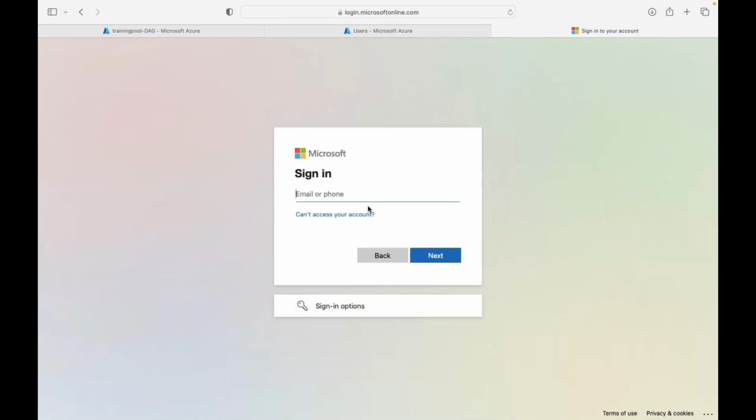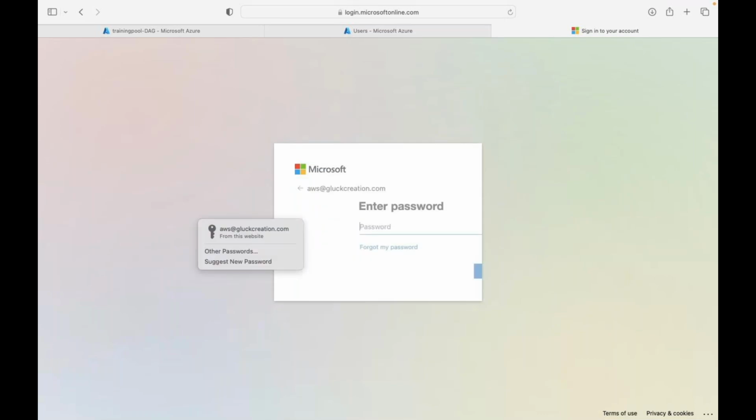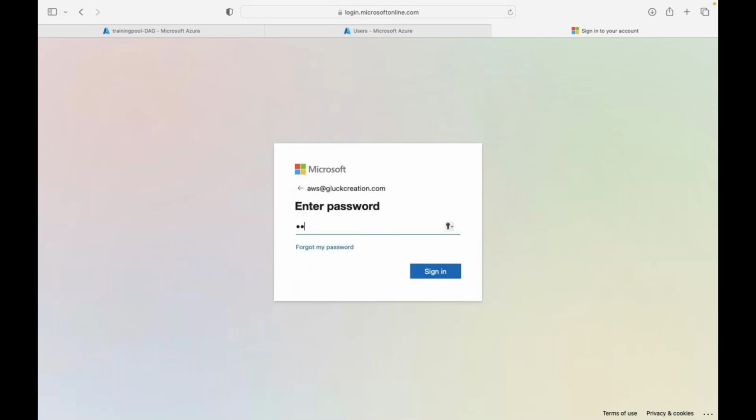Try to log in through AWS at gloocreation.com and try to log in.